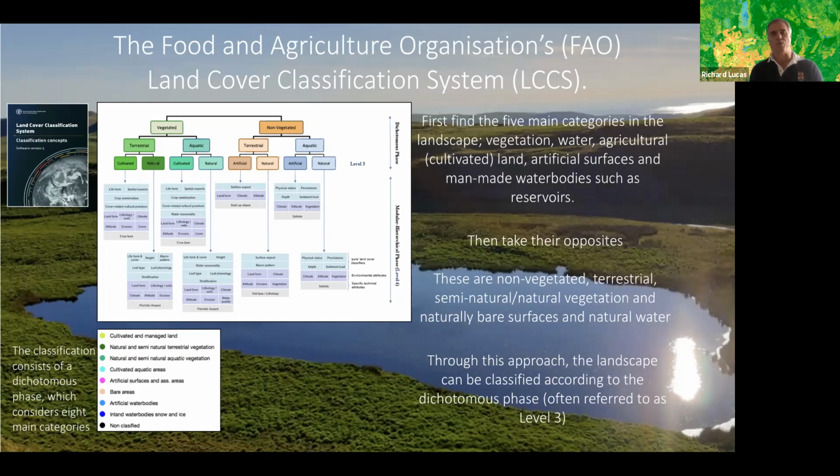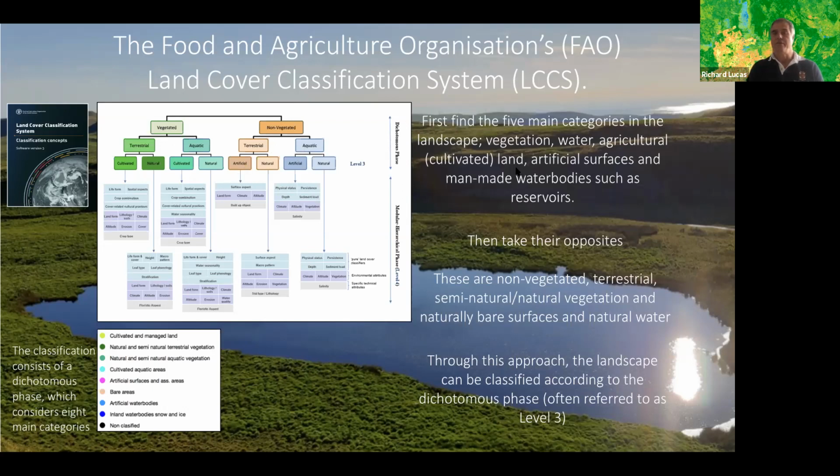And then you summarize water. We do it over a year, for example, and say, well, if it's more than 12% water in a year, we'll call it aquatic. So we find anything that's aquatic, and anything that isn't aquatic is terrestrial. So we don't have to find the terrestrial, we just find the water. So all we're doing is finding 2 things, water and vegetation. And then what we do is cross-tabulate it. So it's vegetated aquatic, vegetated terrestrial, non-vegetated aquatic, or non-vegetated terrestrial. So now we have a 4-class classification of images.